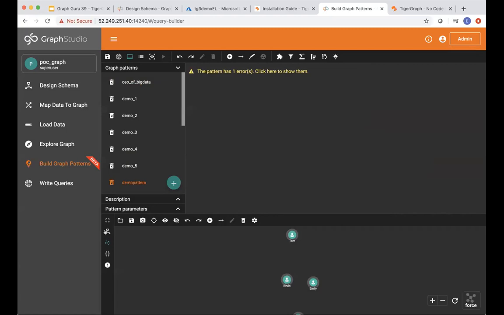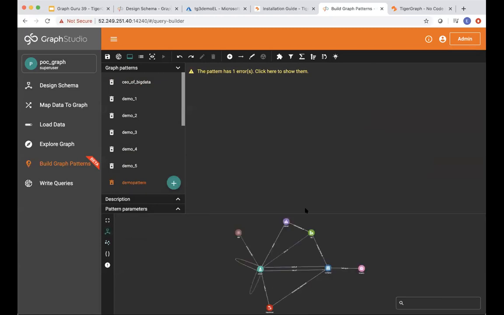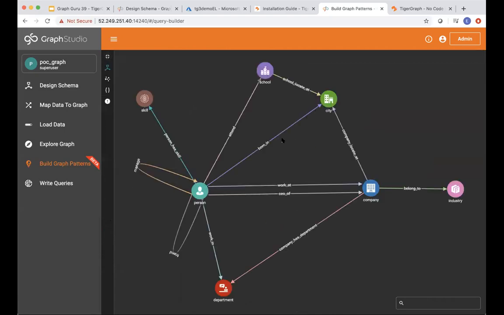Okay, so what's very convenient here is we actually have the graph schema here for us to pick different entities and relationships that your query might include. Just to expand this again, here's the graph schema you can pick from, right?